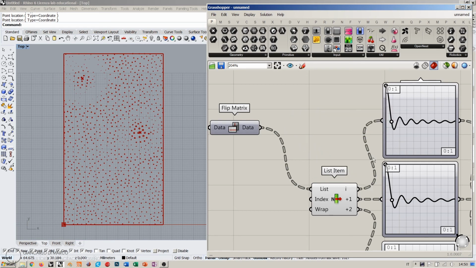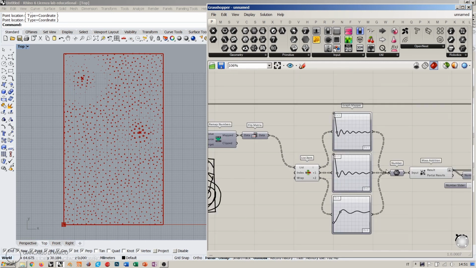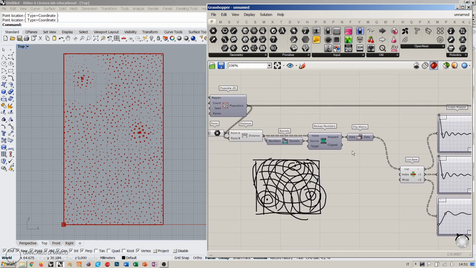Okay, so the problem in this case is that we are adding twice the same value belonging to the first attractor point. So this is altering the result, the design result that we are getting.